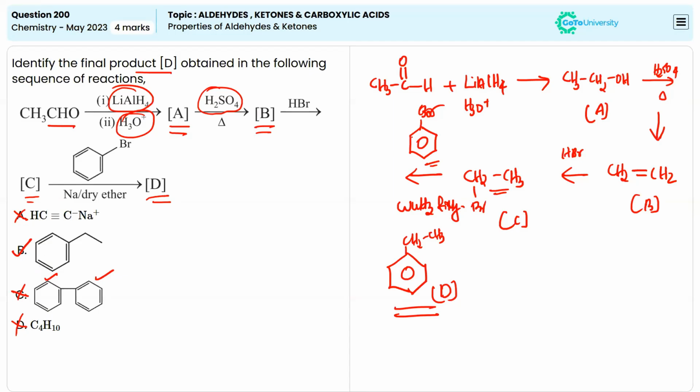And this reaction we can call the Wurtz reaction, because in the Wurtz reaction, when one alkyl halide reacts with another alkyl halide in the presence of sodium metal, since the catalyst is given as sodium metal, they produce the corresponding product, right? So this is the reaction, and here we can see that the hydrocarbon parts are combining together to produce the final product. So this is the Wurtz-Fittig reaction.